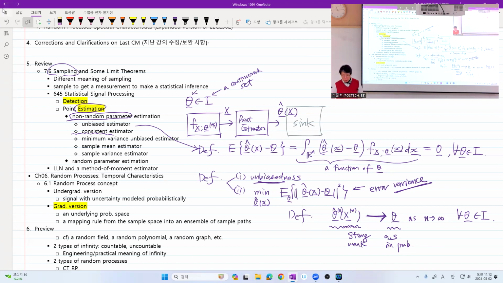Anyway, among many examples, we've reviewed two estimators. Actually, they are not separate estimators, but the parts of an estimator vector. So here, theta vector is related to, for example, the true mean and the true variance of, for example, a Gaussian IID generator. So what you want to have is a point estimator that generates theta hat. The first component of this point estimator is the arithmetic mean of the samples. So that is the sample mean estimator. And the second element of this output vector is the so-called sample variance estimator.